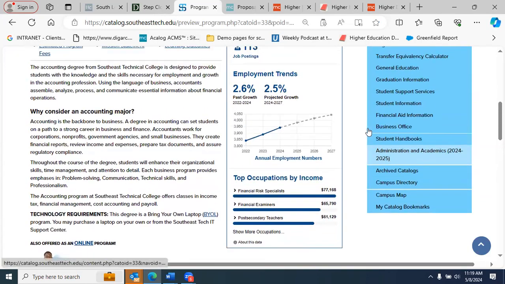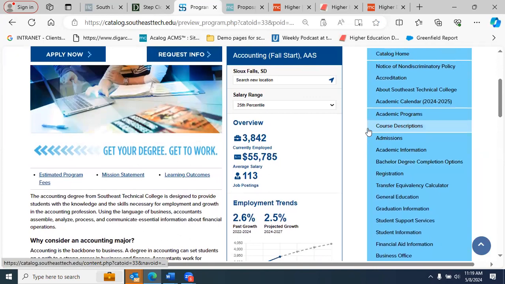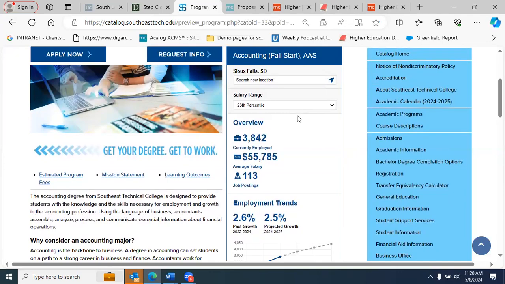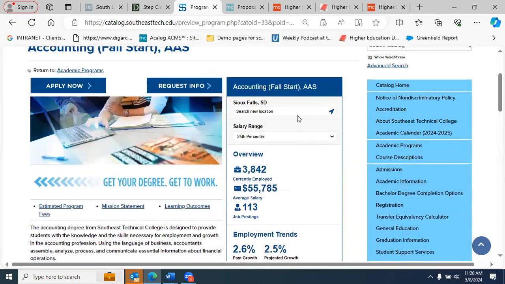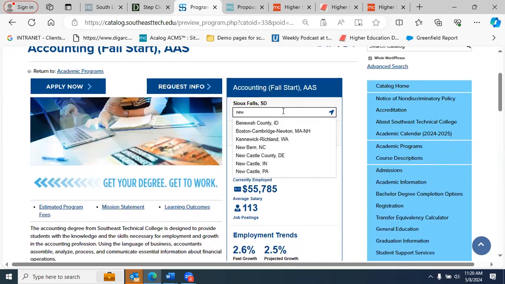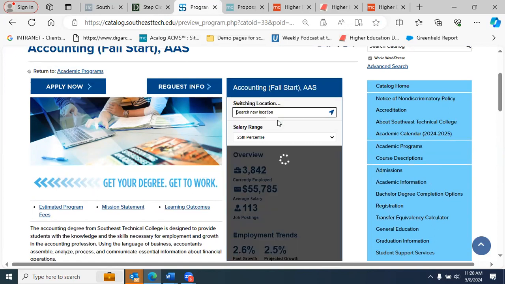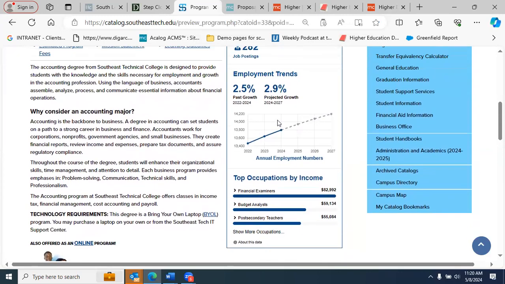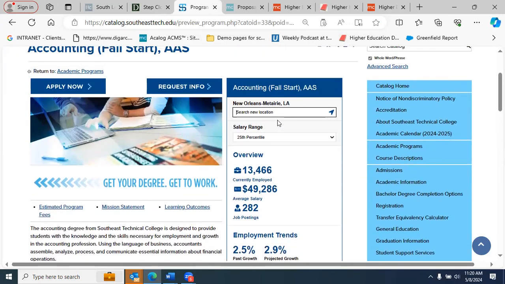There's another tool here I wanted to point out based on some of the background you provided. I don't know if this relates to the gainful employment guidelines, but we have a career data tool that we can also embed within your catalog. This simply provides basic information from the Department of Labor, the Bureau of Labor Statistics. It provides information on employment trends, top occupations, and salary information. And of course, if we were to change this to say, New Orleans, you can change it to any geography or city in the country and see what those trends are for other cities. Is this something that would be of interest if we were to do a proper demo?